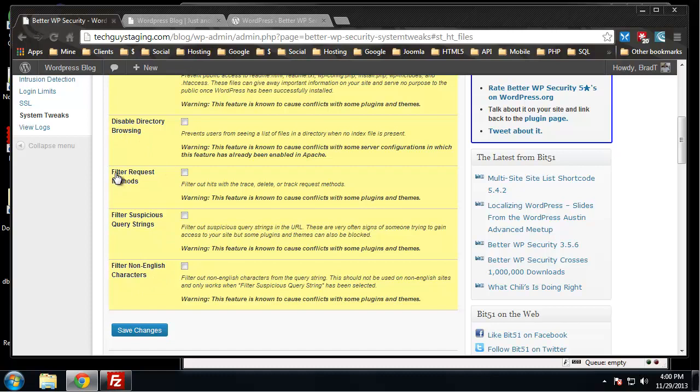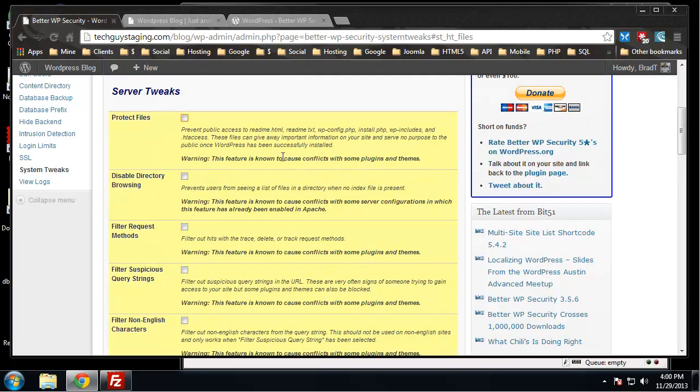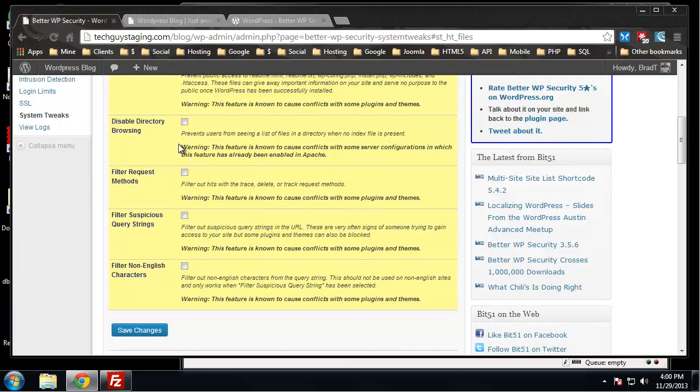And let's choose to do some of this stuff here. Filter request methods. See, there's warnings with each one. Depending on your WordPress setup, you might have some problems. For now, I'm just going to choose to disable directory browsing. But you can mess around with the different options.